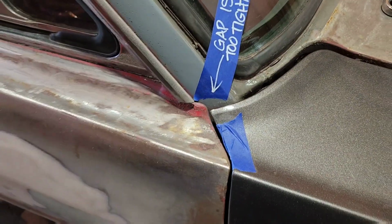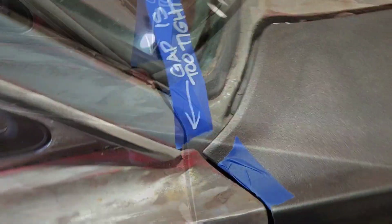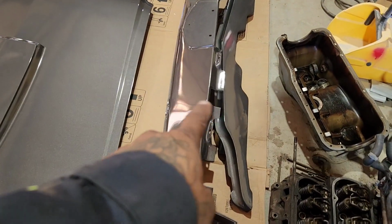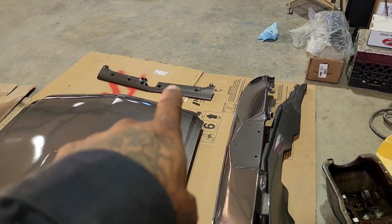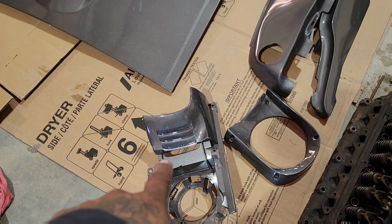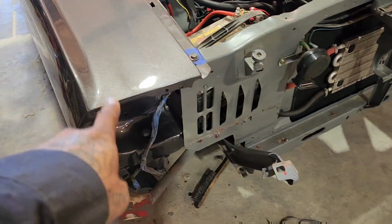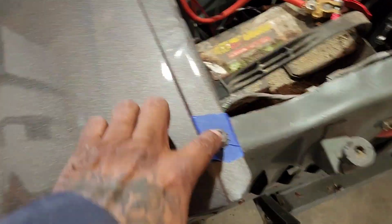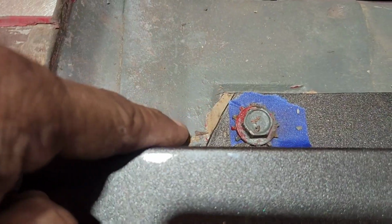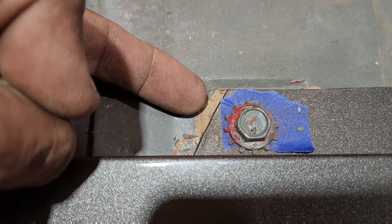I was putting this together, and I've encountered a little problem. I want to put these stone guards on and the grill. There's the middle piece. Here are the sides. Here's one side. I wanted to put those on, but in order to put those on here, I have to line this up first. And this is sitting forward about 1/4 of an inch, maybe 3/8, not too much. Well, that's how far it's sitting forward, from there to there. And I can't move it back any further.